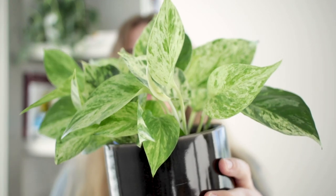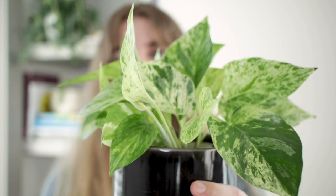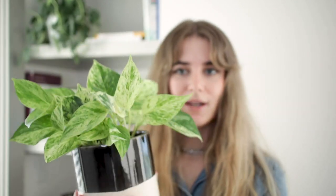Another plant I bought recently — which I swore I'd never get into — is the marble queen pothos. I always thought the variegated leaves were fun but not really my cup of tea. But this one is gorgeous — it's not too variegated, there's still lots of green in it. I haven't done anything with it; I've watered it maybe once since I got it and it's thriving. We keep it in a medium-light area and it's doing great.